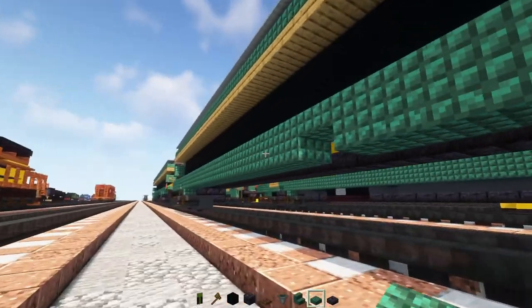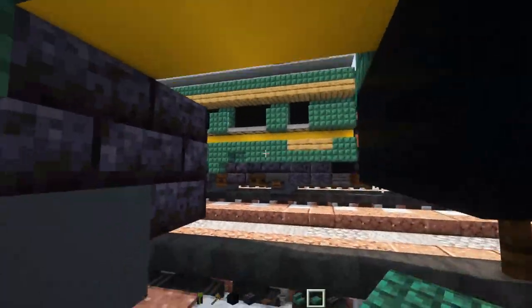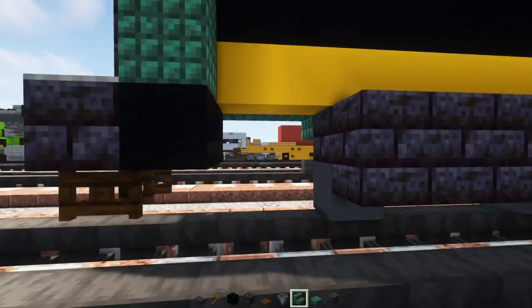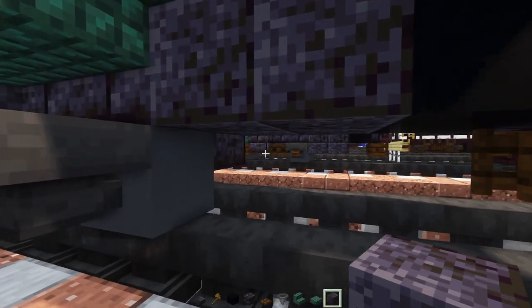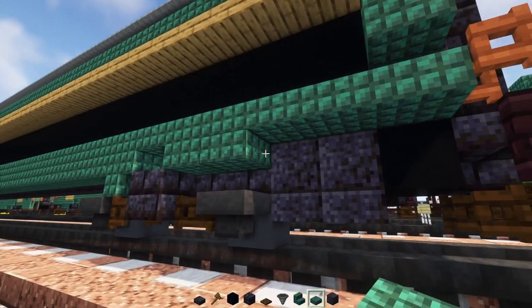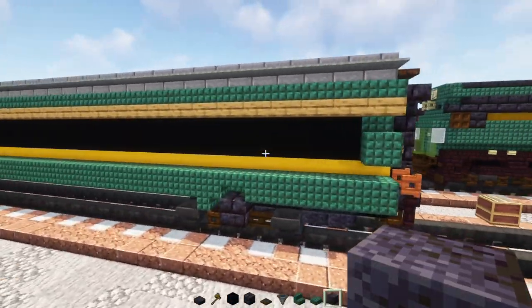to the other side. And then on this side, there's gonna be this polished blackstone block. So that's gonna be a 2x2 and polished blackstone slab underneath it, 2x2. And then dark prismarine slabs all the way across to the edge like that.